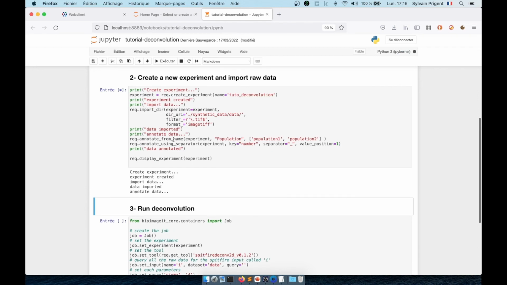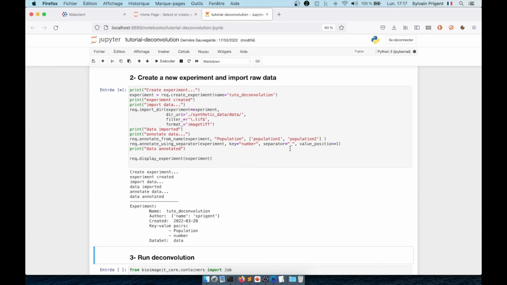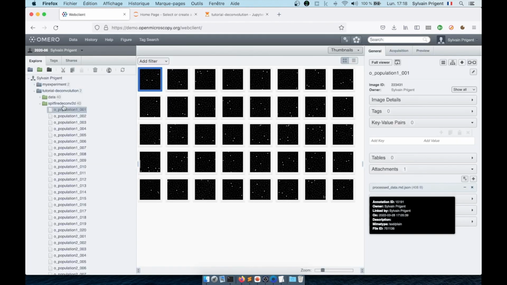And then I call two methods to use the annotation. One method to annotate from name to extract my population 1, population 2, and one to extract a number that is located just after the first underscore character. When it's finished, I can go back to my OMERO client.